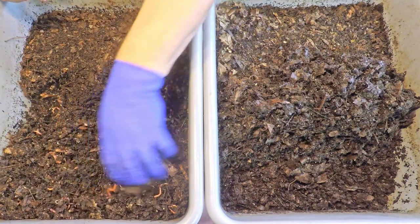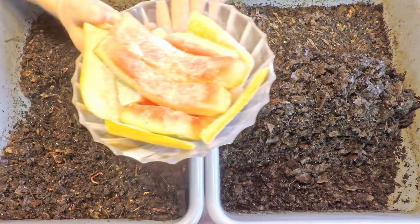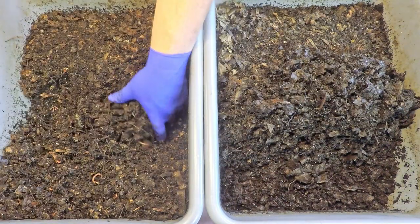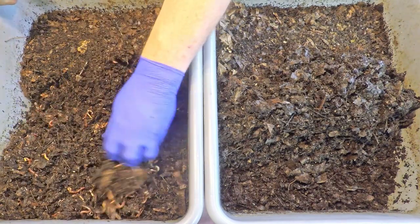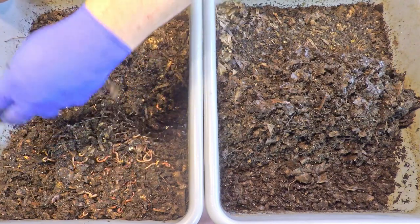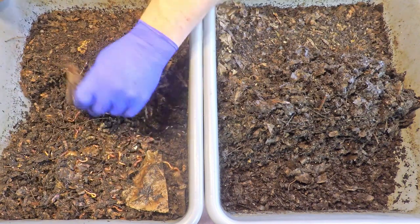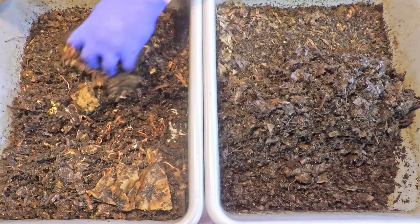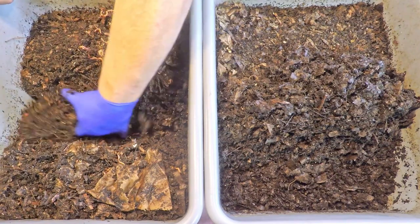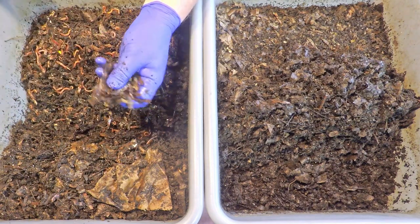We're probably going to benefit from a little ventilation, because of what they're getting today. The cantaloupe rinds aren't going to bring all that much moisture, but the watermelon is going to bring with it a good bit of moisture. So now we're venturing down into the middle section of the systems where we had last fed, and you can see where we had already started piling in some of the older bits of paper as the foundation for the feeding — similar to what we're going to do today. Before we plop in the foods, we're going to reuse all these old pieces of paper, including those we removed earlier from the top surface.